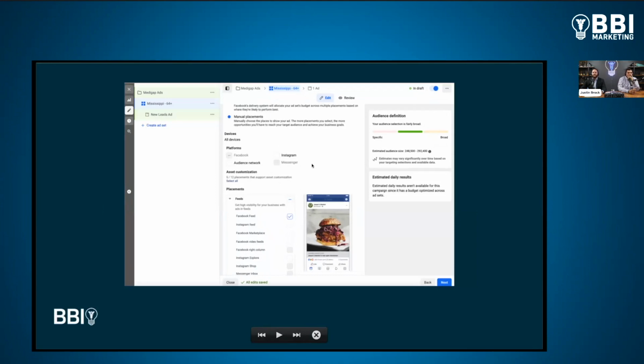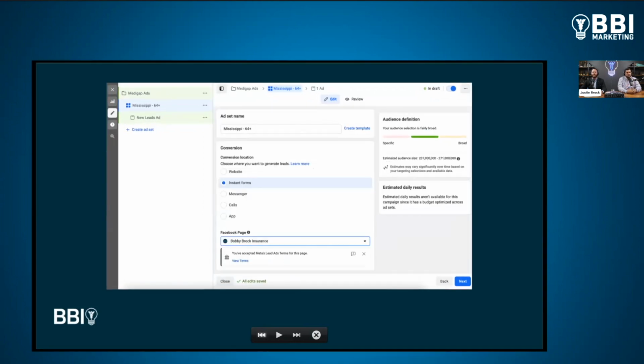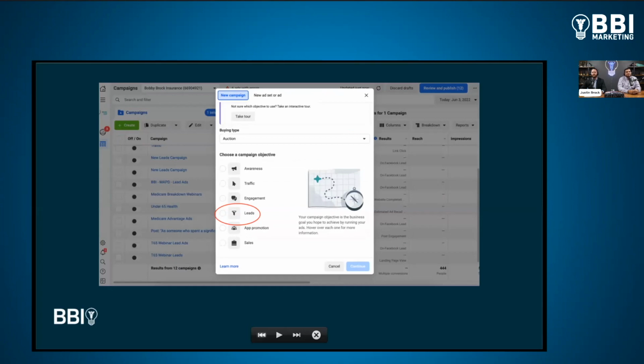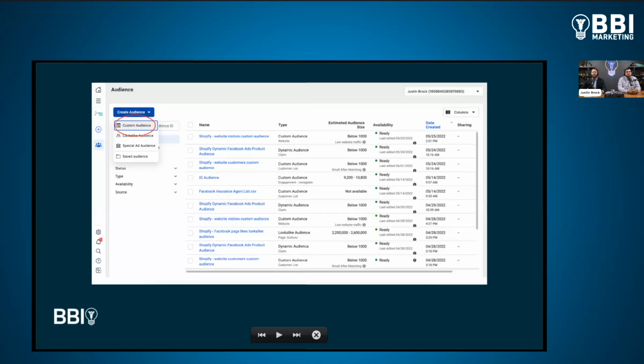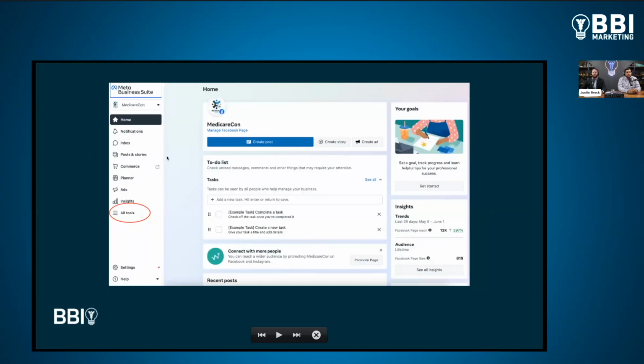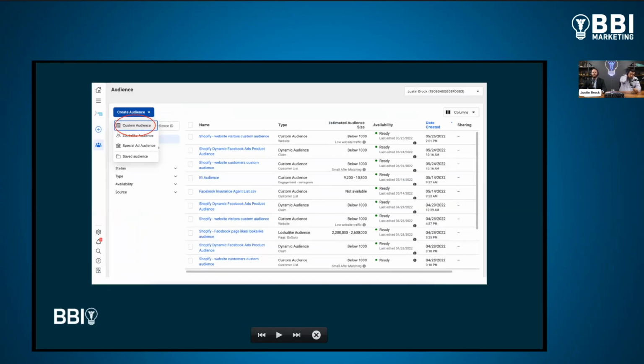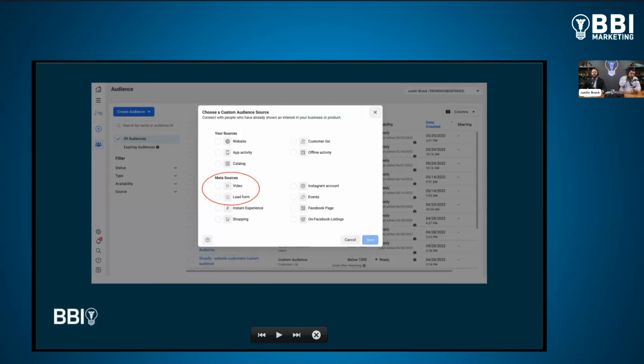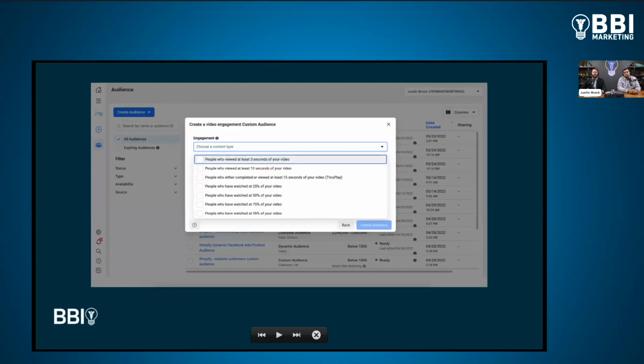Look, that's a very brief, high level viewpoint of Facebook ads. There's a ton of stuff you can do in that platform, and just go back to that instant portion of the platform when you come into it, just so you can see it again. There's so much stuff in here, guys. Before you even get to all tools, you've got a lot of different things. If you're new to it, if you're not new to it, there's some more advanced concepts we'll try to talk about on the automation side here in a second. But if you're new to it, try to master one thing before you move on.